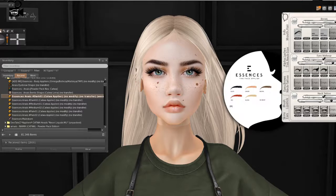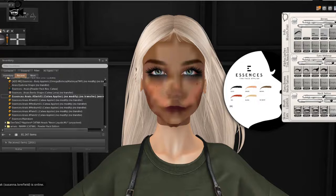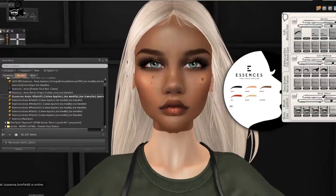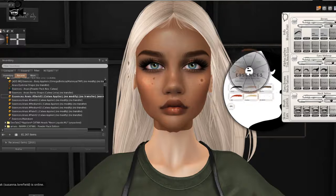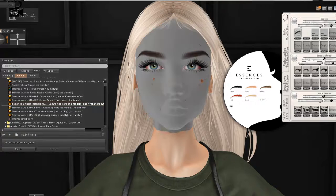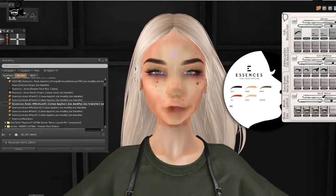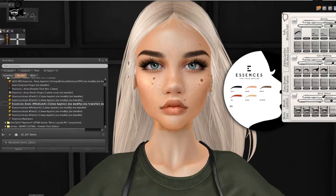Let's check out Dark 1, and I'll show you my brows. Together with that skin, I'm in love with the skin. This is an amazingly made skin. I love the shading, I love the little glow on the lips, and especially in the dark tones, you can see that glow coming out perfectly on the eyelids. You don't really see that one on the medium and pale tones as much as you can on the dark ones. But I really could get used to it. Honestly, when I'm looking again, I think the nose is kind of pretty.